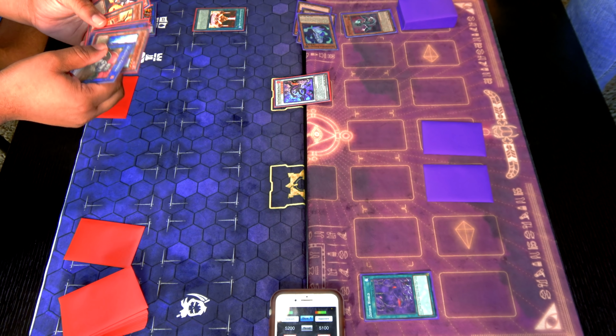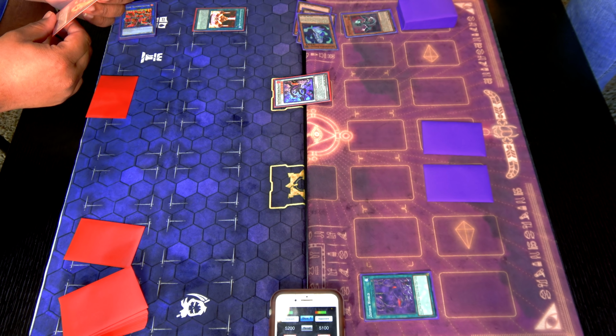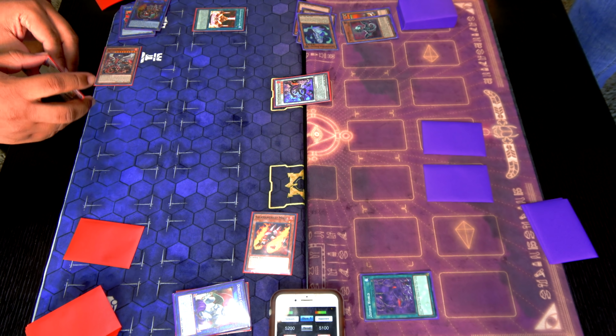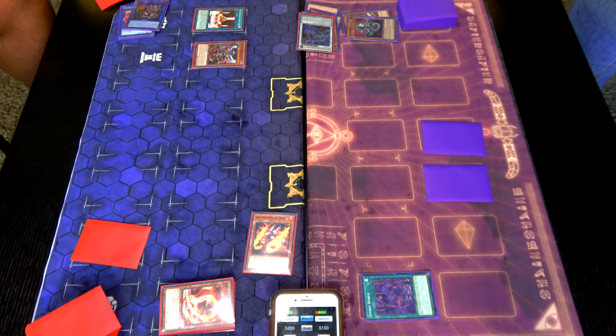Now I can use my Salamangreat Mold effect. It allows me to banish himself. Target 5 Salamangreat cards. Shuffle them. Then draw 2 cards. Summon True King. I shall use Fencing Fire Ferret and Ash Blossom on the True King effect. Your go.